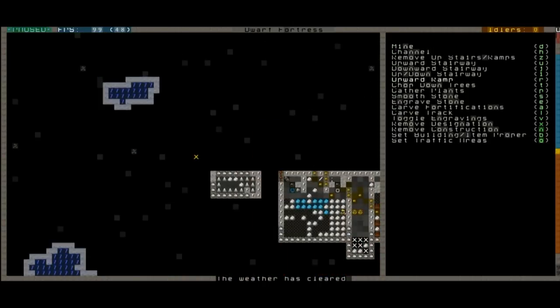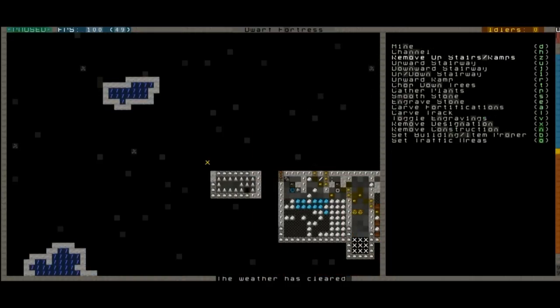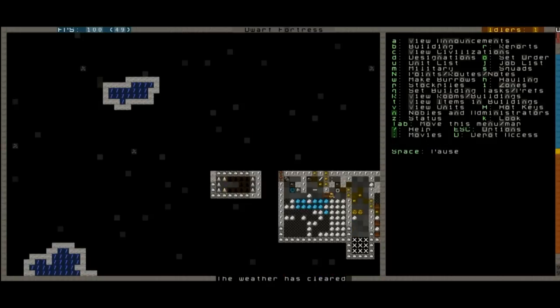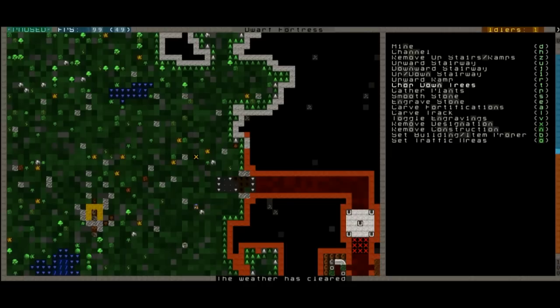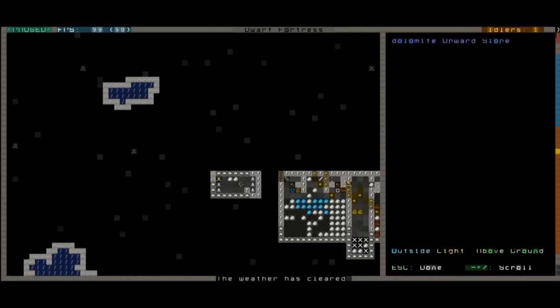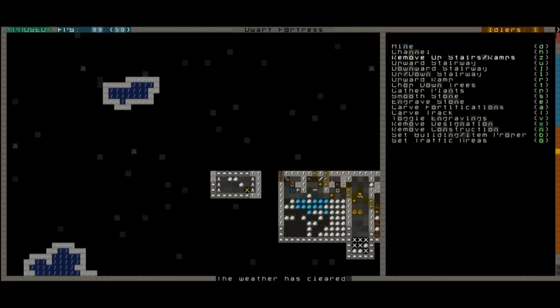I don't think he's going to be able to take that, so let's go ahead and upward ramp that instead. And I'm going to get rid of all these slopes here so no one can walk up and down them just yet. I think it's going to work out just fine that way. I'm going to go ahead and remove this, and remove that last one there.